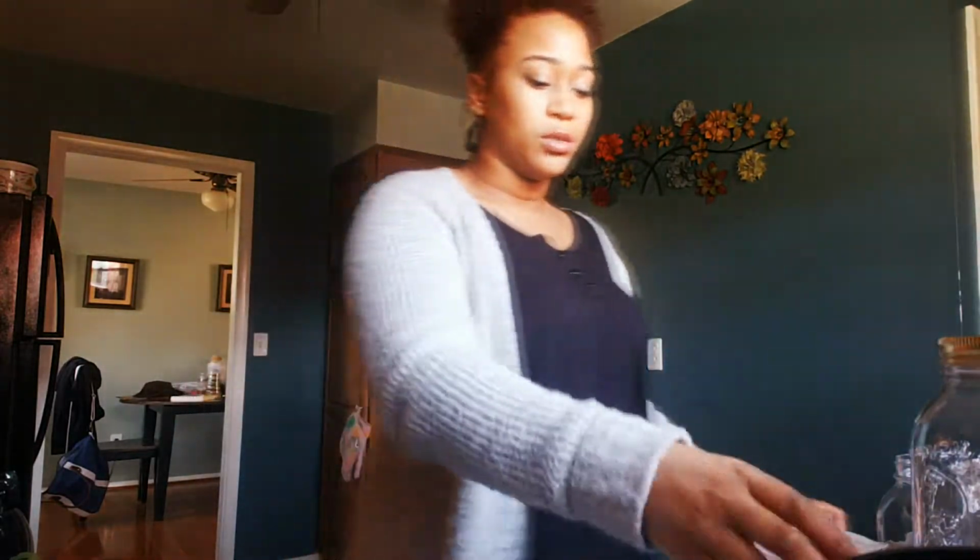So now 40 grams times 5 is 200. So I'm going to go ahead and write 40 grams on this note card because I have to remember what I did. 40 grams times 5, because it's a 1:5 ratio, equals 200 milliliters.